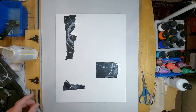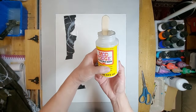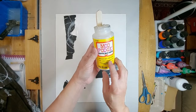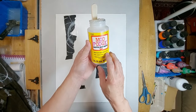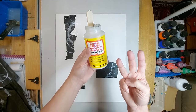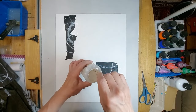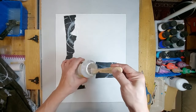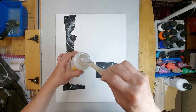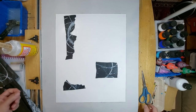Okay, I have that down. And by the way, this is Mod Podge matte. It's a water-based glue, sealer, and finish. This does three things. Now, I've watered it down, I'd say 20%, so it's easier to spread and it gets absorbed by the tissue paper.